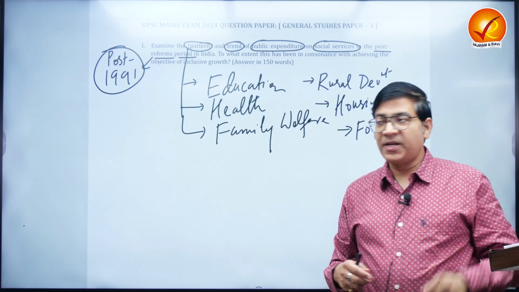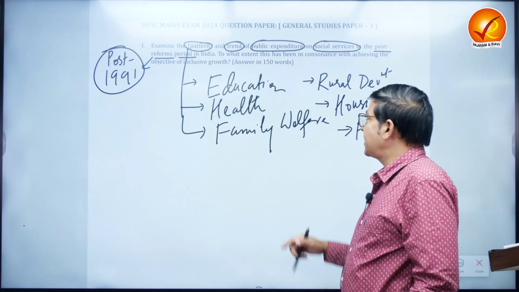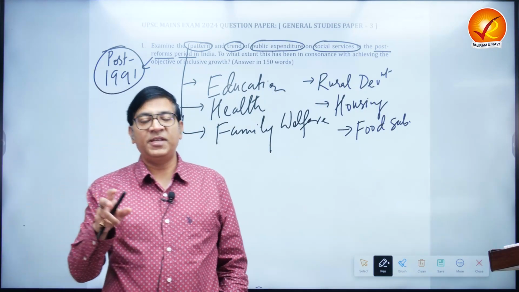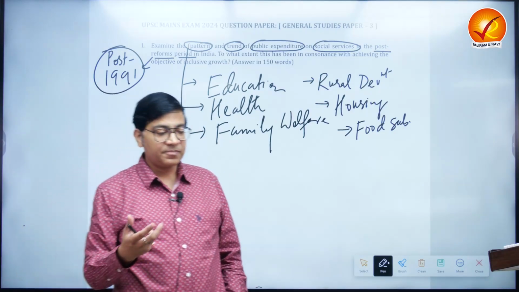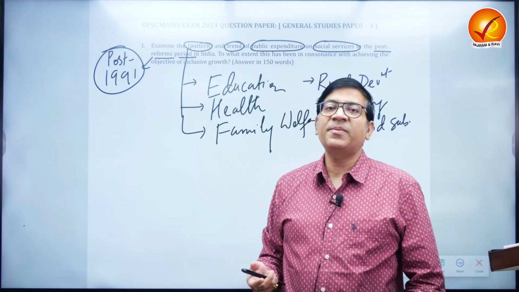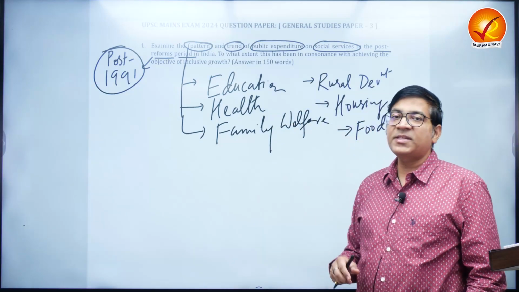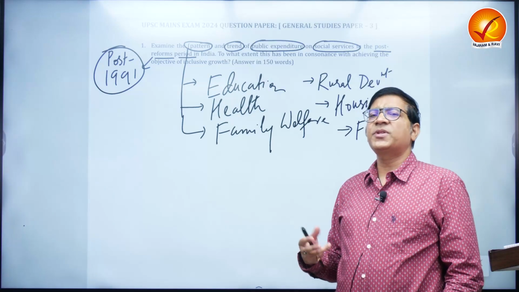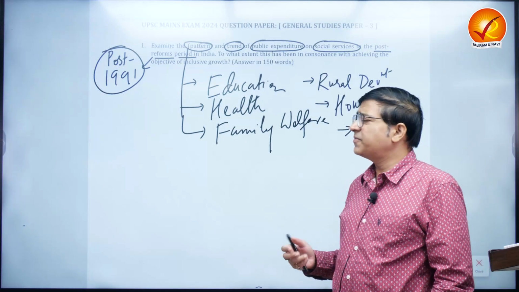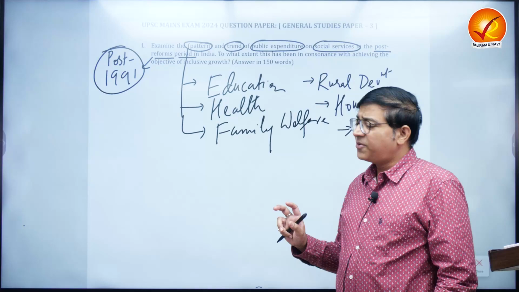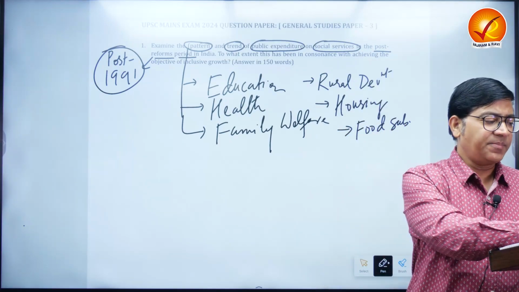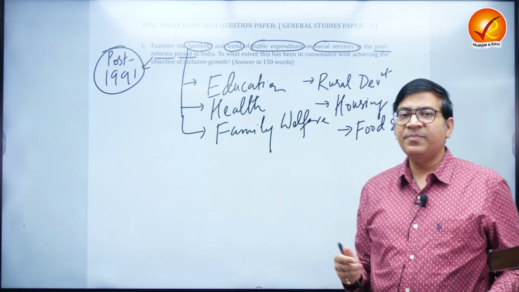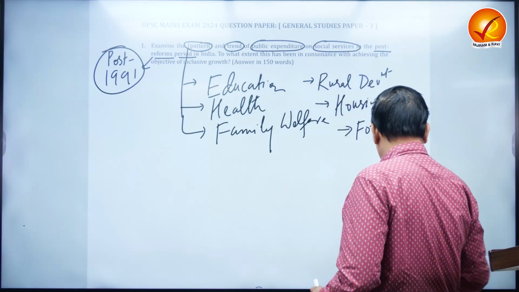In public expenditure on areas like education, healthcare, or even other social services, the role of states is much more than the role of the center. Simply because most of them are in the state list, therefore the states contribute the maximum. The center also contributes, but not more than around a quarter, less than a quarter in fact, most of the time. Now, why is that important? Sometimes just the center's expenditure may give us an idea that it is improving. So just giving you some data first.